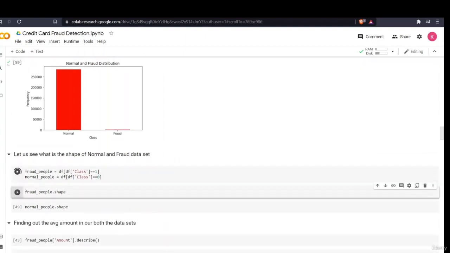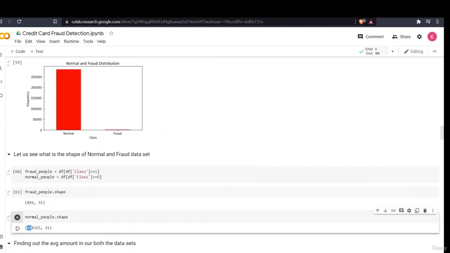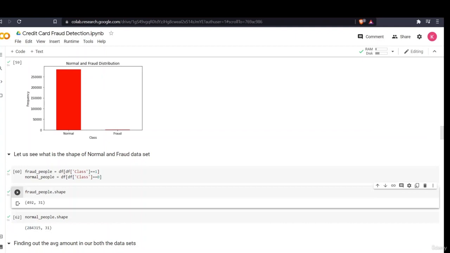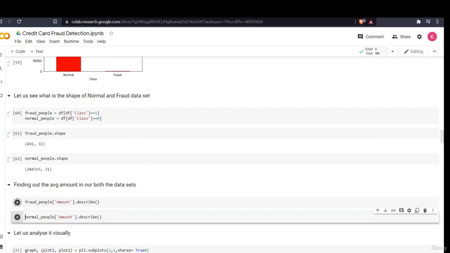What is the shape? I have defined that if the class is 1 it is the fraud people, and if the class is 0 it is the normal people. After seeing the shape, the fraud shape is 492 and the normal shape is very large, above 284,000. So as we can see from this information, our data set is pretty imbalanced. An imbalanced data set can sometimes cause a problem while model building, as the model gets confused or shifted toward the most abundant part. Now we'll be using automated machine learning and see how our models perform on the imbalanced data set.